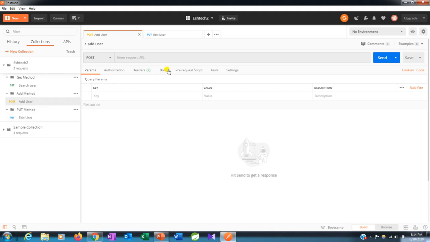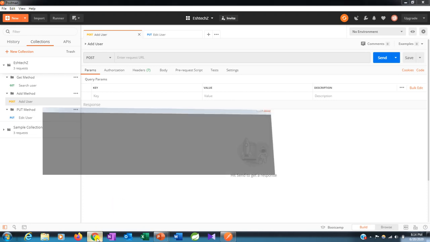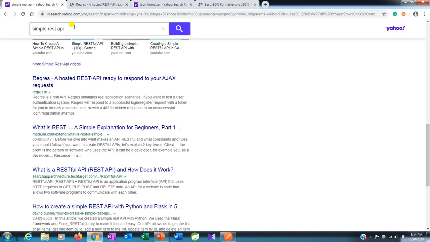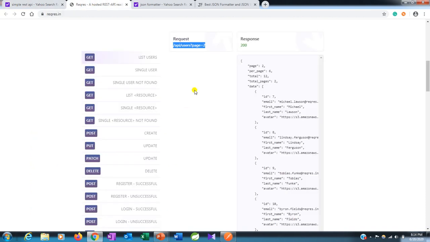For post, we need a body. So let's see where we can get that. You can search for a simple REST API, where you open this hosted REST API that is ready to respond. Once you click on this link, you will navigate to this page.